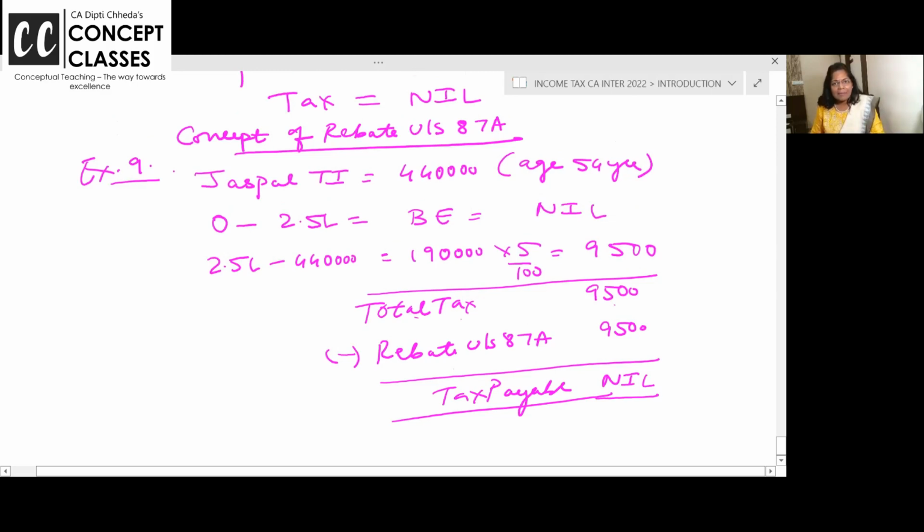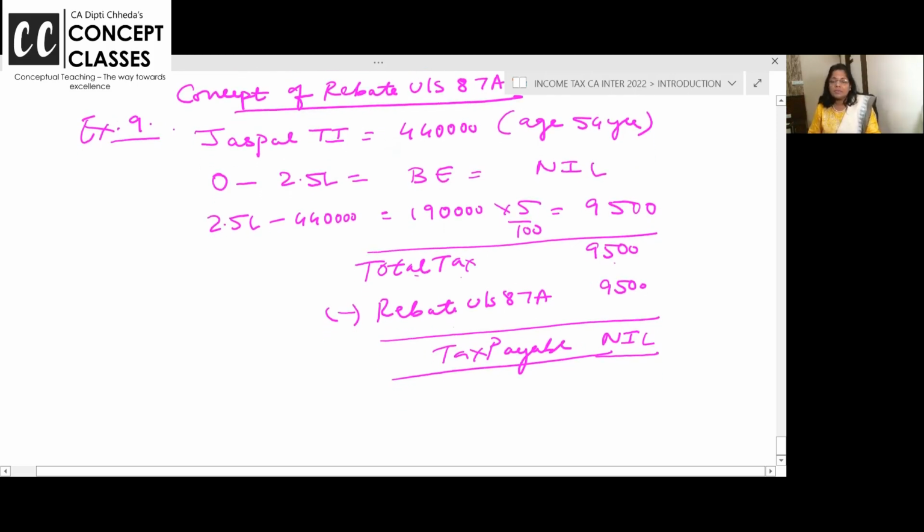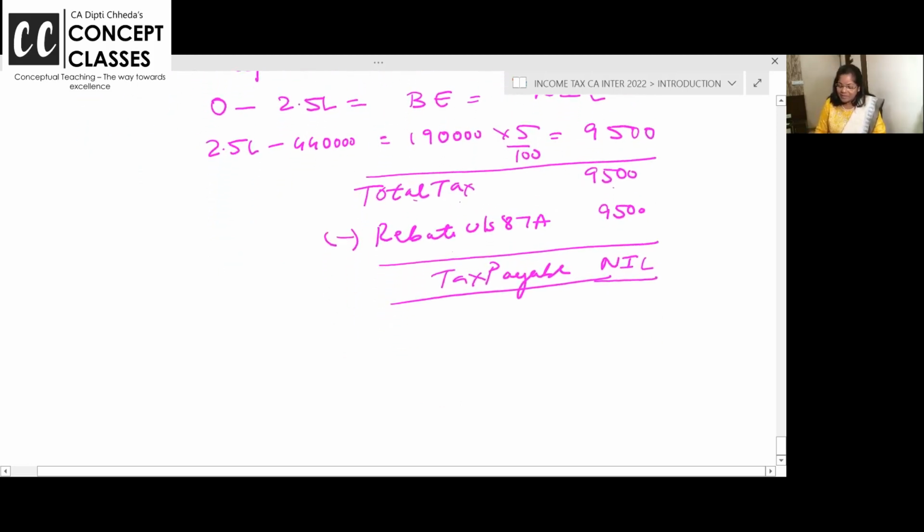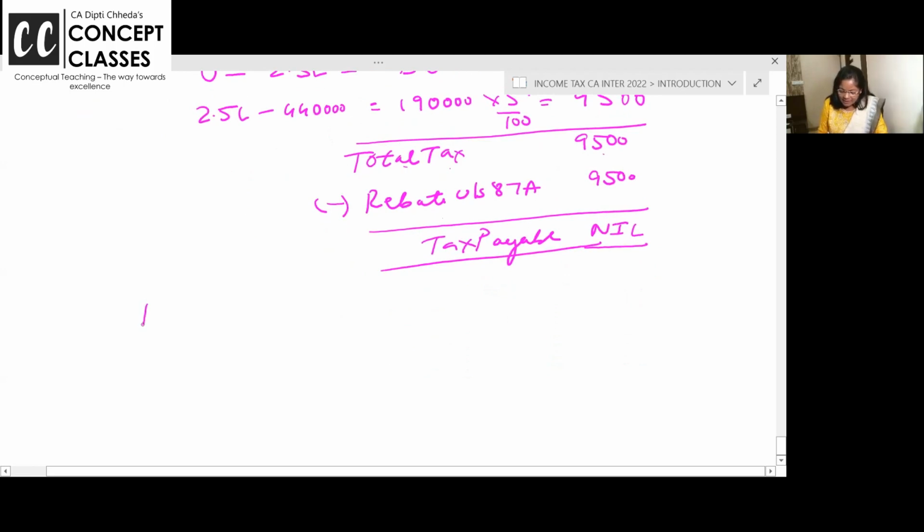Yesterday we learned slab rates. Today we are doing rebate and additional slab rates. Tomorrow I'm teaching you special rates for individual. मैम इसमें एजुकेशनल सेस ऐड नहीं करना है. टैक्स ही नील आया है तो 0 पे 4% तो नील ही होगा ना. That's the reason I didn't do maths logic. हाँ, मतलब पहले रीबेट करना उसके बाद ही सेस ऐड करना है. Yes, that's why. And nice when you have asked this, let us add this first.